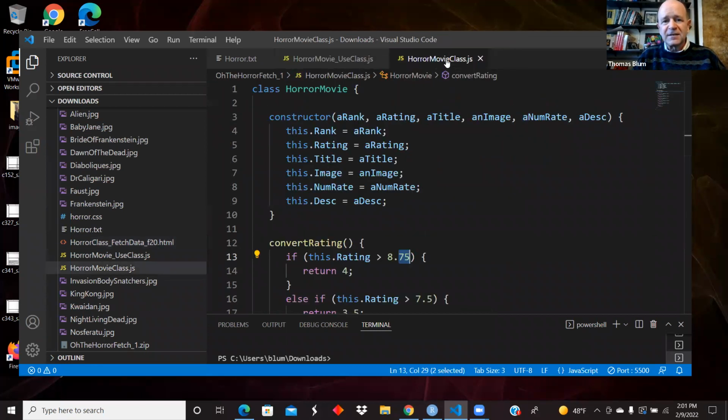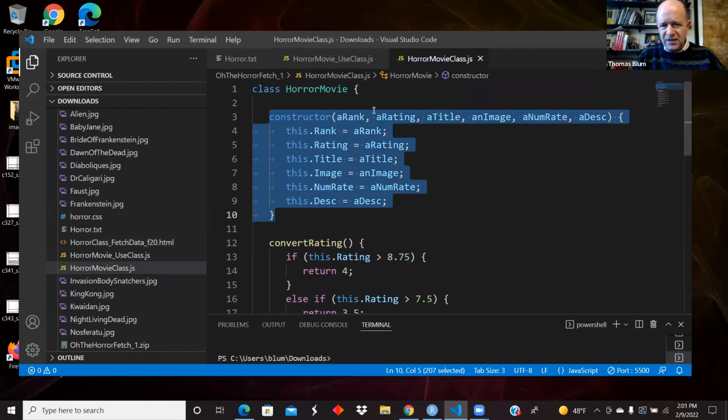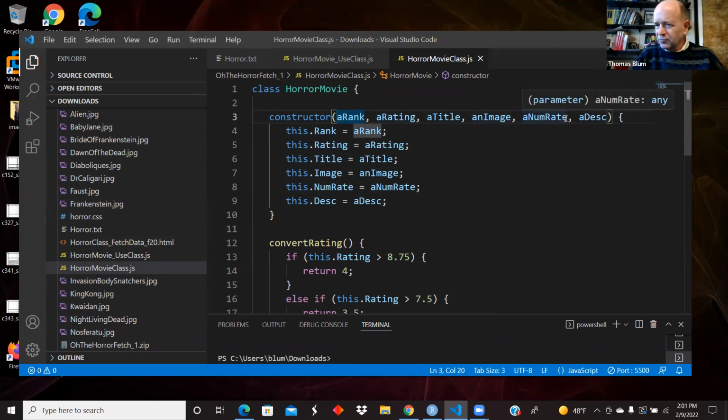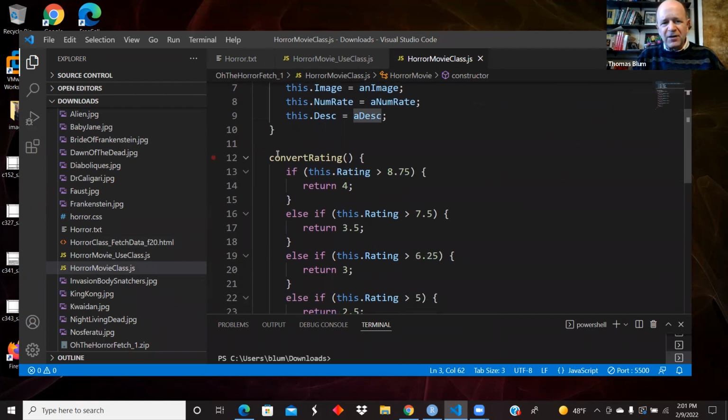The class just starts with the keyword class. It's a horror movie. Here's a constructor that sets all these properties: rank, rating, title, image, how many people rated it, and the description. And then there's a method here.